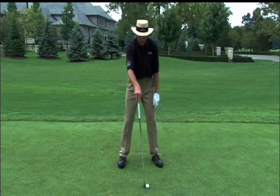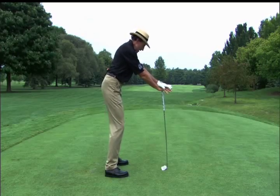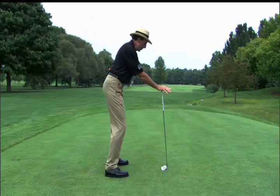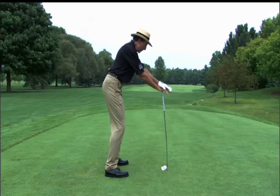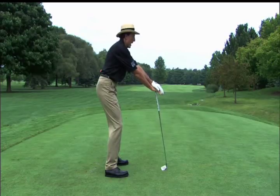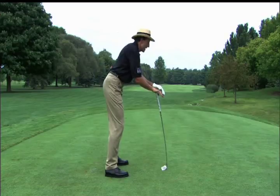You get a club, probably about a middle iron, and you put it out in front of you and you lean down on it. You push it down to the ground and you want to feel that your stomach muscles, your abs, are actually helping you to do this. If I sit back too much, just my hands and arms are going to be pushing on their own. If I bend too far forward, same thing happens.